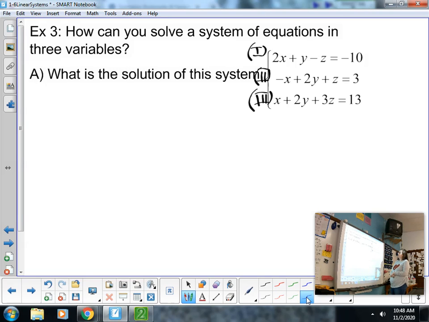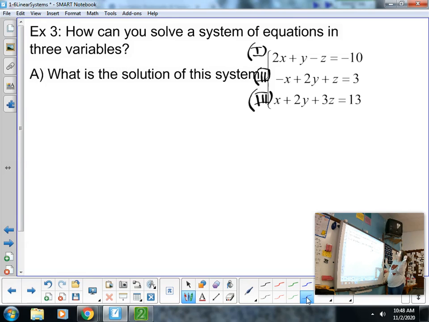So your first step, or actually our main goal here: we start out with 3 equations, 3 variables. I'm going to whittle that down to 2 equations, 2 variables, and then whittle that down further to 1 equation, 1 variable. Once I get down to 1 and 1, I should be able to easily solve for one of the variables and then plug into the previous level to get the other 2 letters that I need to find.